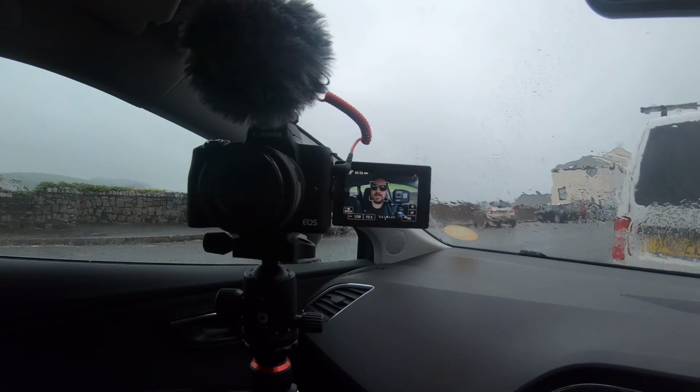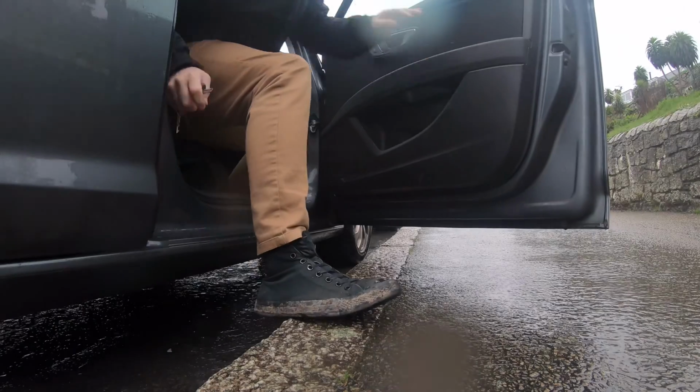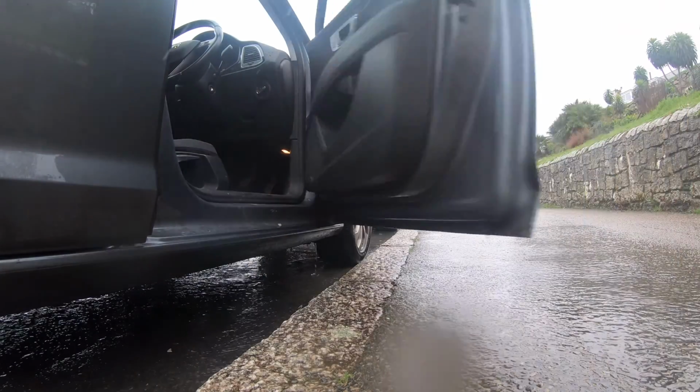I'm going to be honest with you, it's absolutely torrential rain out there. I mean, we're talking really, really raining. So here's what's going to happen. We're going to take this camera out, this one's going to stay behind, and we're going to switch to that now. Can you tell any difference? Now, I definitely don't need sunglasses today. I'm thinking a hat. Look how miserable it is out there. There's going to be times today when the lens gets covered in water, but I will do my best to wipe it whenever I can.